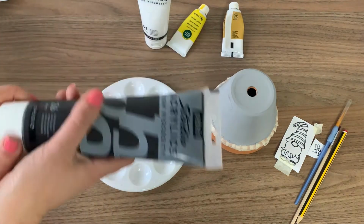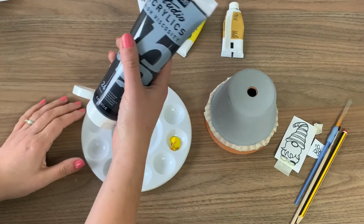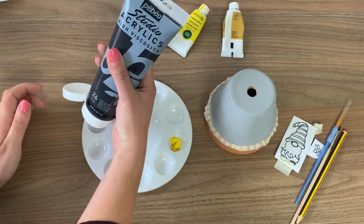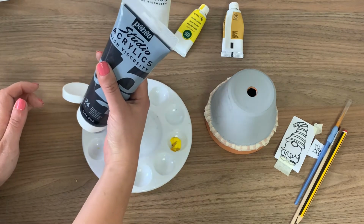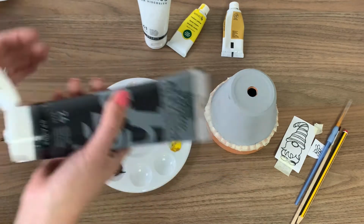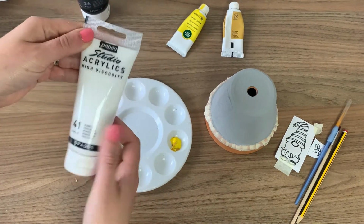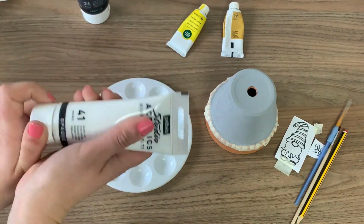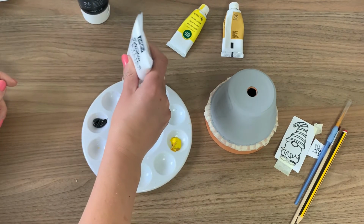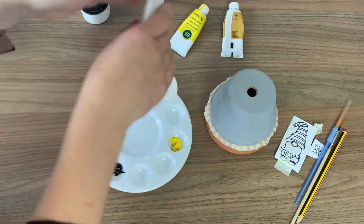And then I'm going to need black. So this one is Peebo Studio Acrylics, just noir, opaque. So put that into that one. Again, I don't need a huge amount of that one, but I also need to make up a grey, so I'll put a little bit in that one as well. And then the white I've found, I've got this Peebo Studio Acrylic Blanc, so that's white. So I need that separately, so I'm going to put a bit in there. It's dried up, so hopefully I've freed up that white a little bit now.